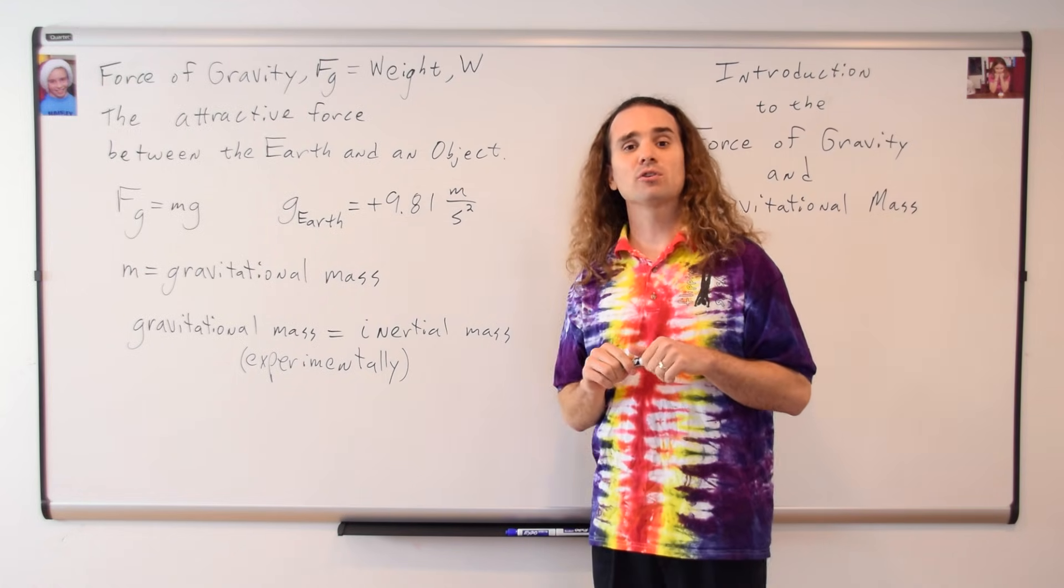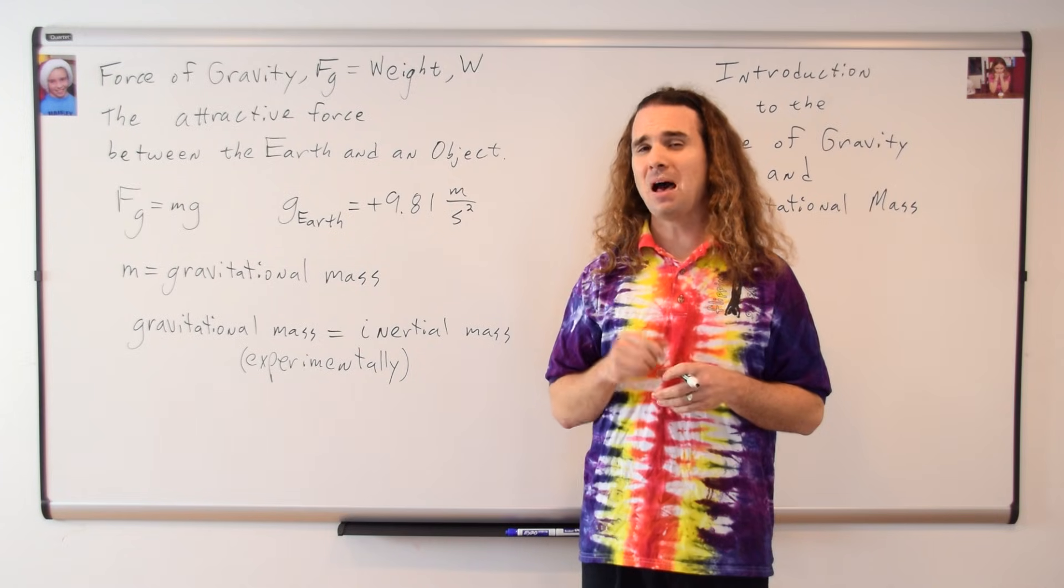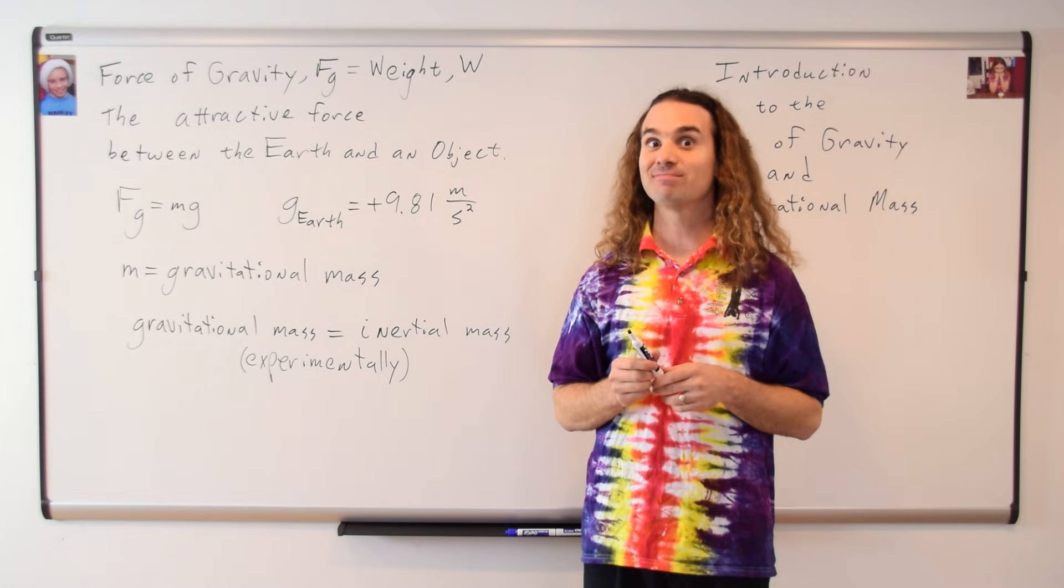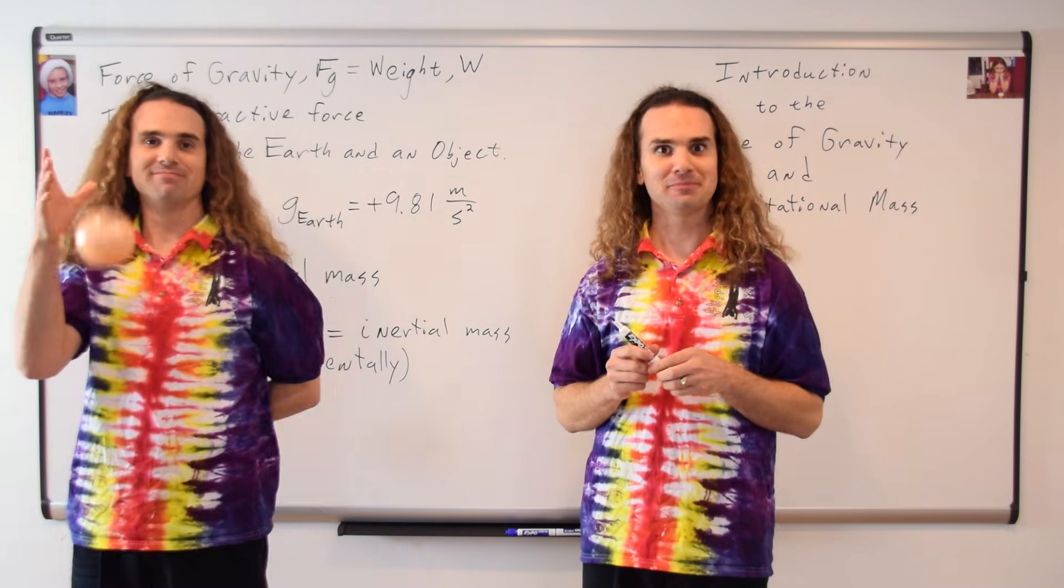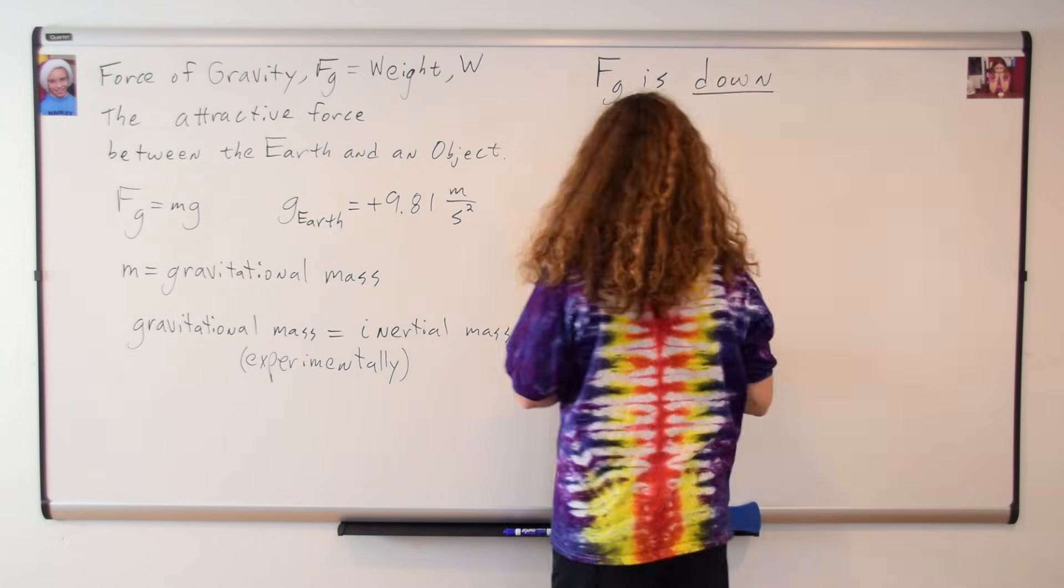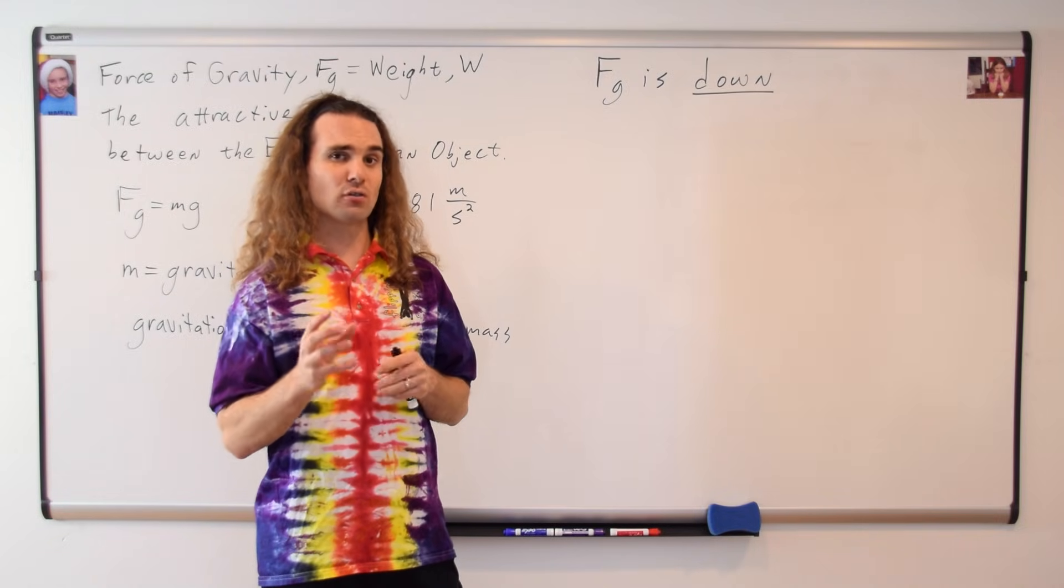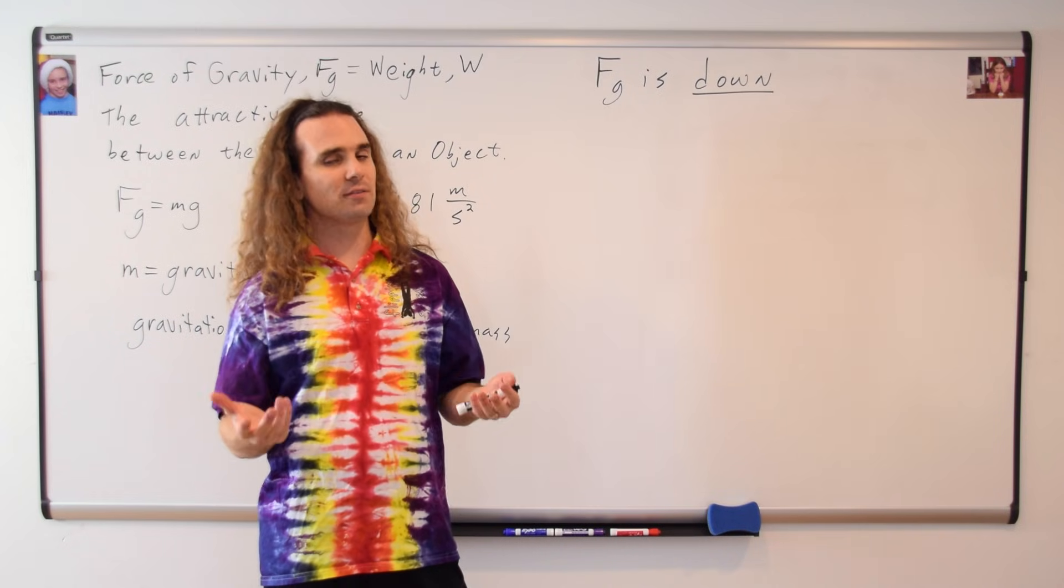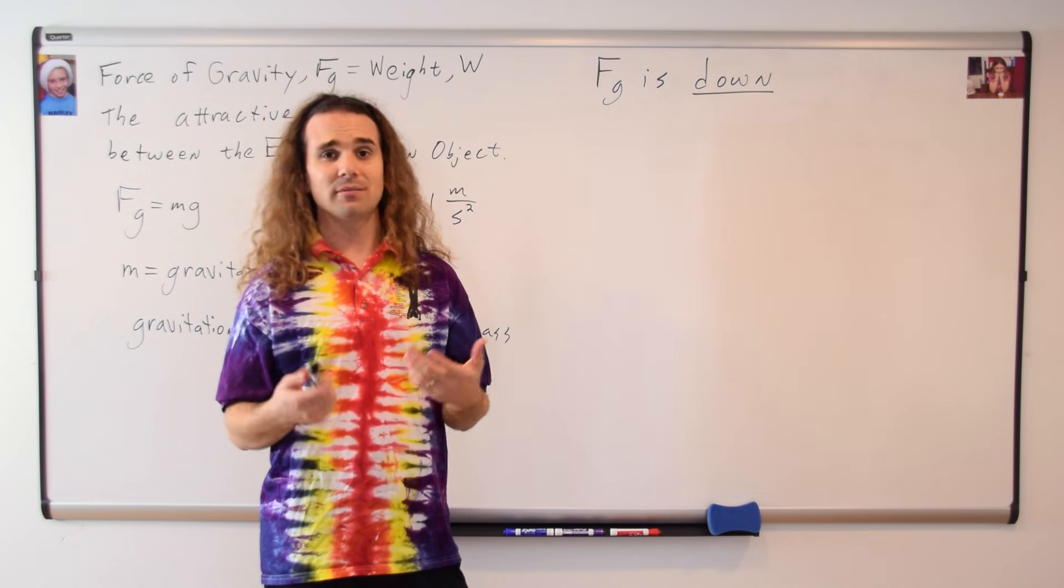Bobby, is the force of gravity a vector or a scalar? All forces are vectors, so the force of gravity is a vector. Then Bobby, what is the direction of the force of gravity? I think, down? Hmm, so you're not sure. Let me help you out. Down. The force of gravity is definitely down. Remember, the force of gravity on an object caused by the Earth is always toward the center of the planet or down. And if you forget, just drop something and watch it go down.